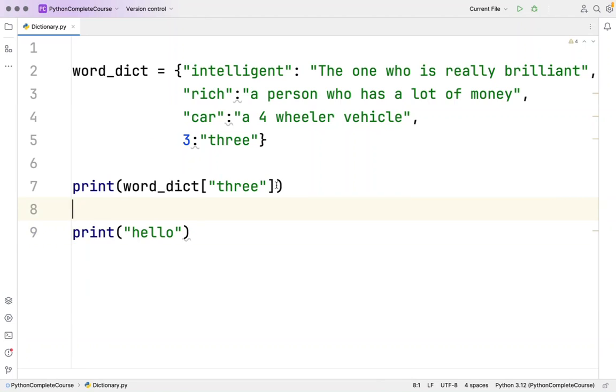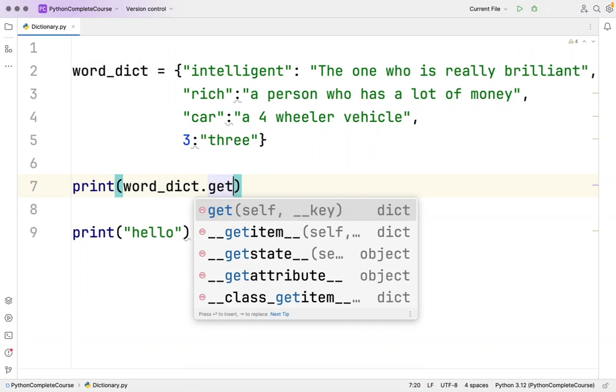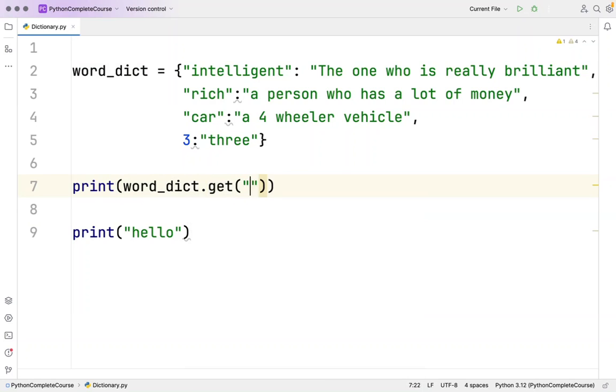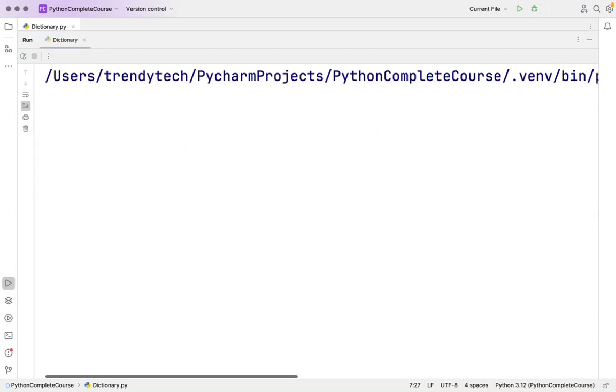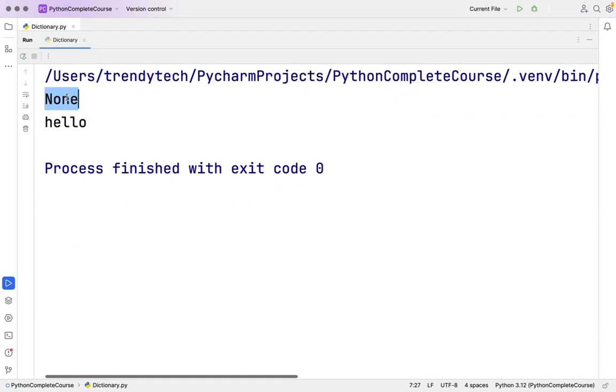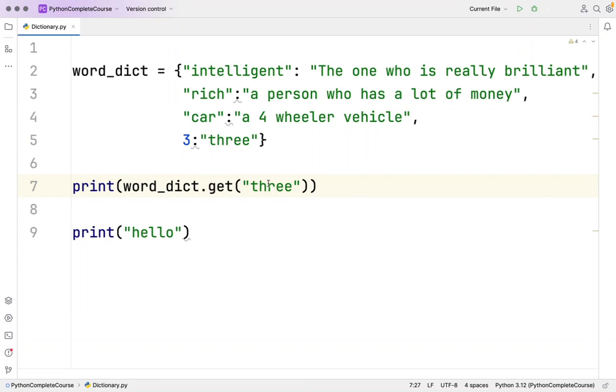So how to avoid such errors gracefully? Because sometimes it might happen that the key does not exist, but it should not come up as an error like that. Rather, we should tackle it gracefully. That is where we can say dot get. If we say get 3, it will return None if it does not exist. It won't give us an error that way, right? So it's a better way of doing it.